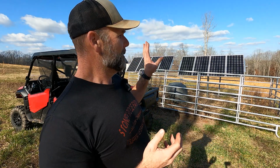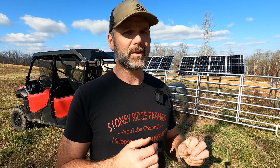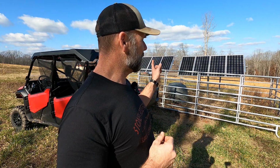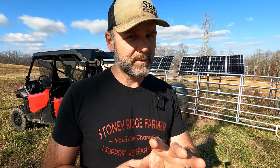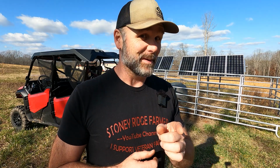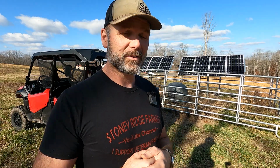This will serve as a water system for a home, for a farm, or for an entire village. I think Lawrence Solar is all over the world providing water systems in off-grid scenarios just like this. So without further ado, I want to walk around this, and stick around to the end. We're going to talk about the woes of having a solar system like this. Cloudy days got me, and they got me good, and I had to do a little bit of thinking to get water to the cows yesterday.